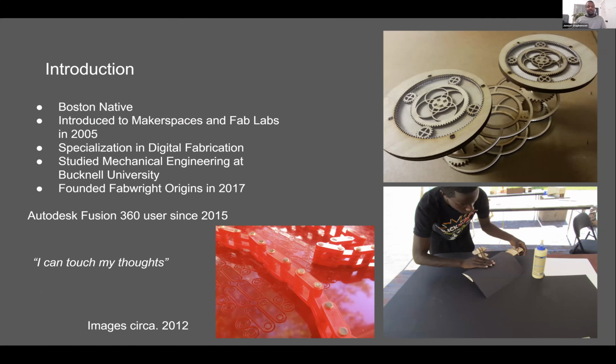So I was born and raised here in Boston. I would say that my introduction into the whole makerspace culture happened fairly early on, in my opinion, when I was about 9 or 10 years old, way back in 2005, when they were first starting up. It was a really great experience for me, as I was always one of those kids that was always drawing and designing and making stuff with my siblings, to be able to come to a spot where you can actually realize these things, these tools and things like that.